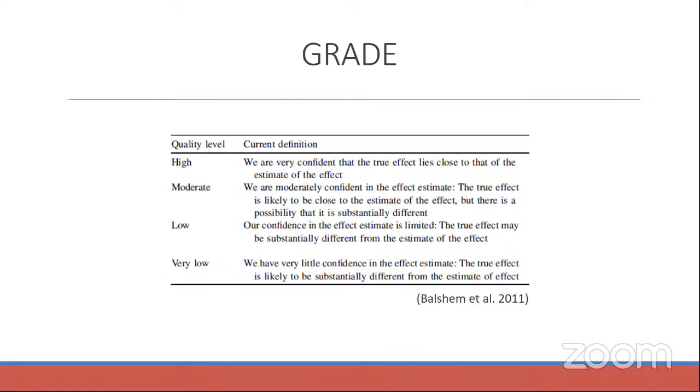So it means that you must do more research to confirm the research question that you have in hand. If you find high certainty of evidence, you can be quite confident that further research is not going to alter the effect estimate or alter the findings to answer the research question. And you can find a series of GRADE articles published in the Journal of Clinical Epidemiology by the GRADE group. If you want to know in detail, please go through them.